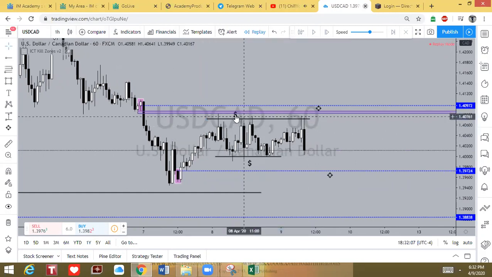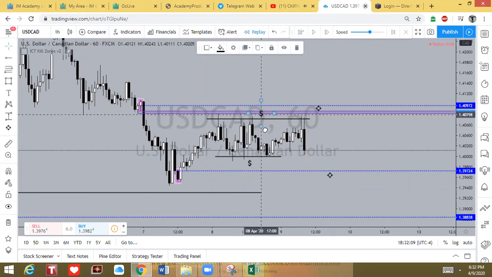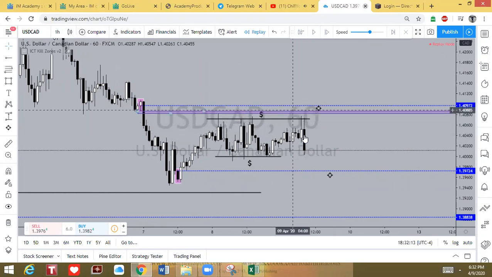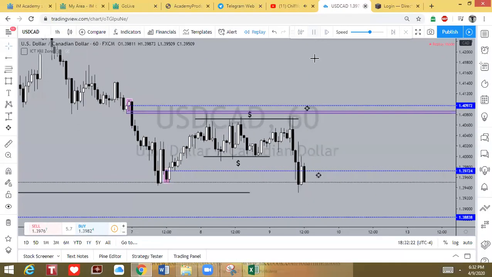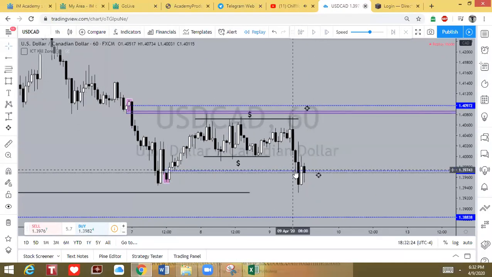Now, since I'm on the hour time frame, you may not see a clean entry, right? You may not have entered this. But what I'm going to show you guys on a small time frame is how this came out and played. I'm going to let this play out real quick, because as you guys see, we got an initial reaction off of that came all the way back up here.